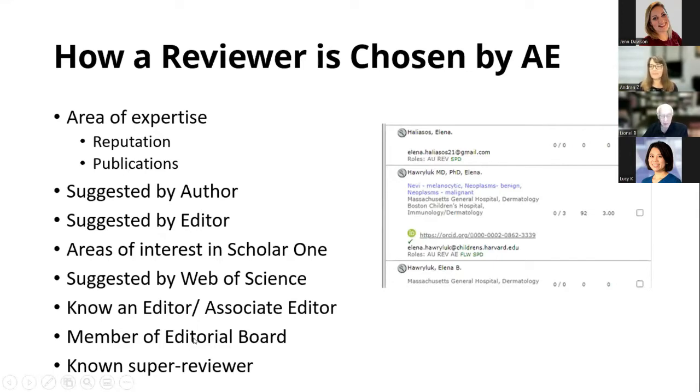Members of the editorial board are an important resource. They're expected to do about 10 reviews a year, and that's true of every journal. And we certainly take advantage of their expertise and expect them to be available for reviews. Again, we try to look at their areas of expertise. We have a couple of reviewers that are real super reviewers. They just do amazing reviews, and we probably go back to them more than we should. But as long as they keep saying yes and they do such a good job, we'll eventually make them members of the editorial board anyway.